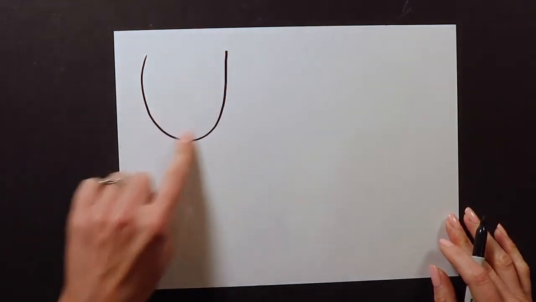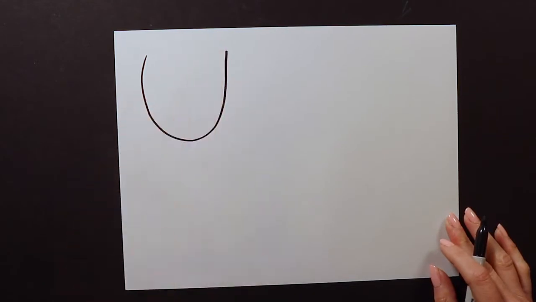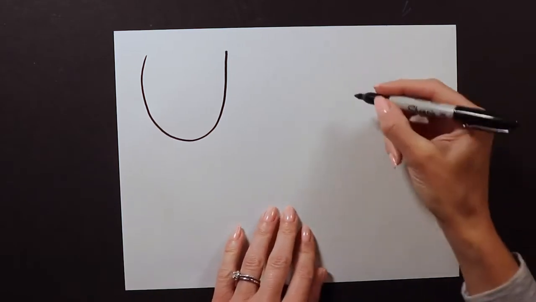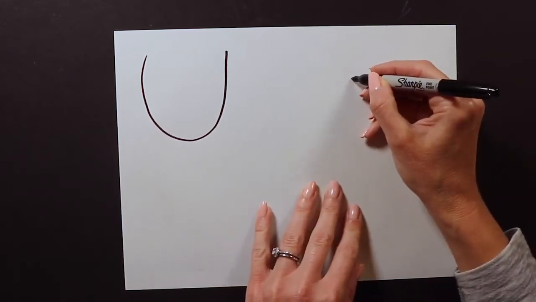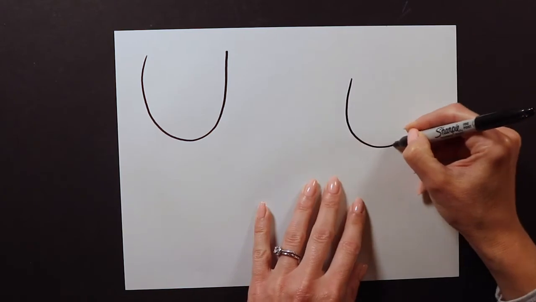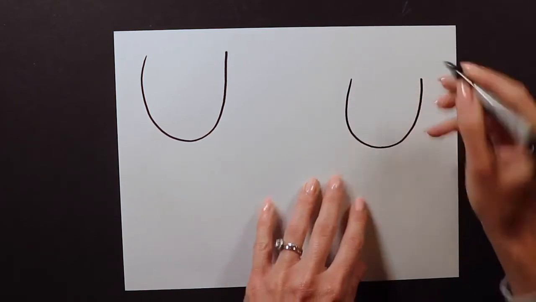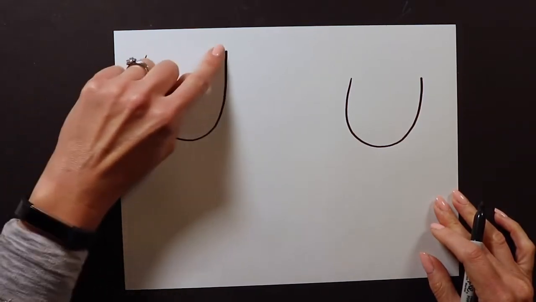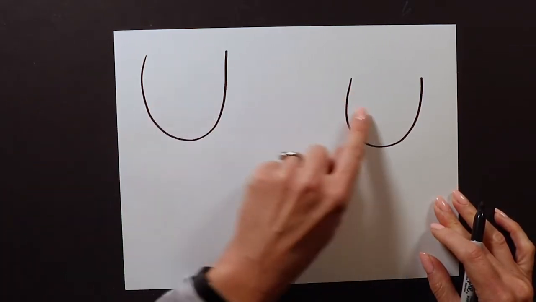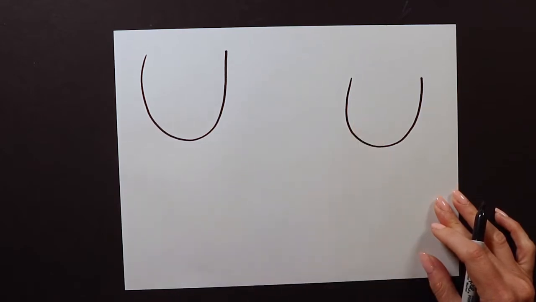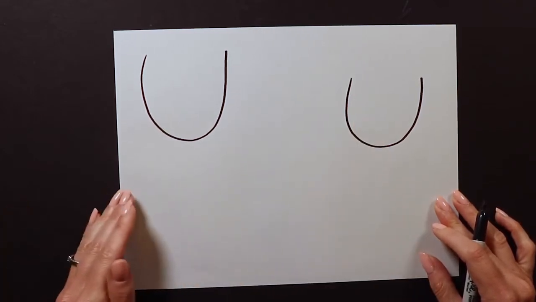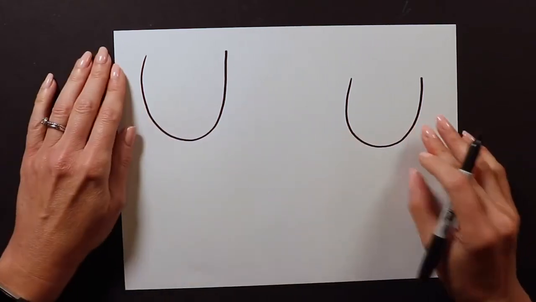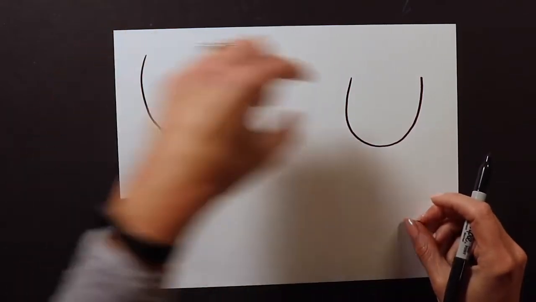After you have your first U placed, we're going to figure out who is the next tallest person in your family. It might be your mom, it might be you. And we're going to put another letter U somewhere on our paper that's a little bit shorter than the tallest person's letter U. So this one you can tell is a little bit shorter. Now we got to keep going through our whole family, counting everyone in our family, and keep making these letter U's. Here's the tallest, here's the next tallest, here's the next.